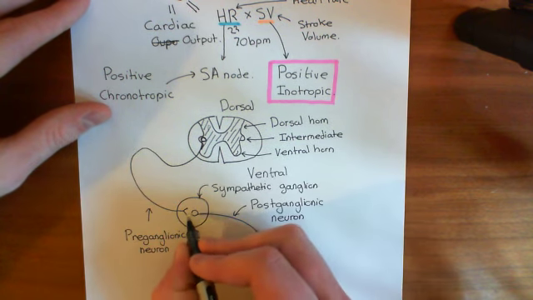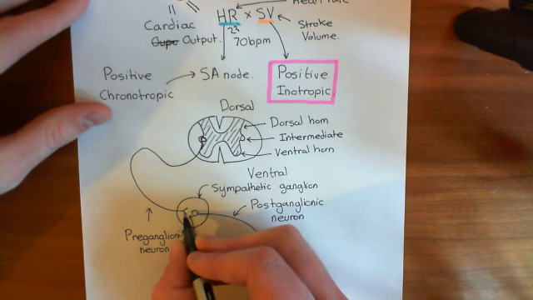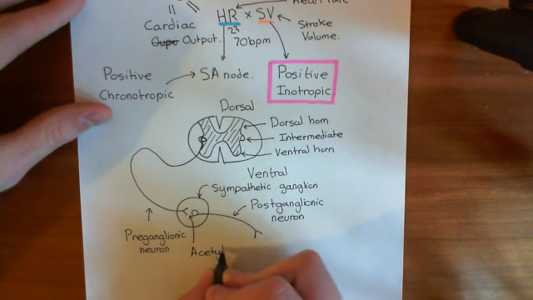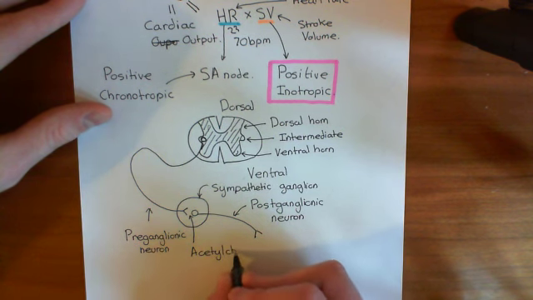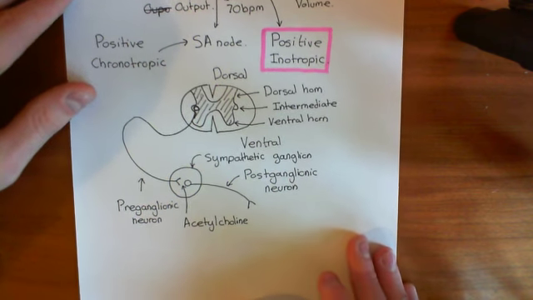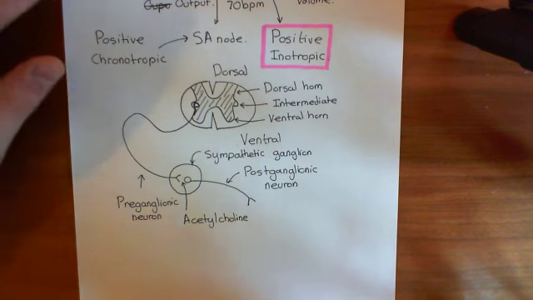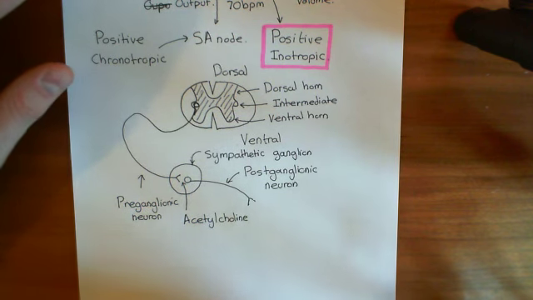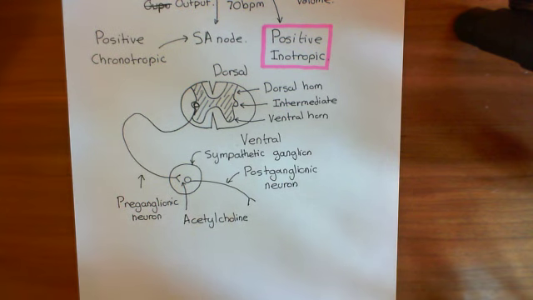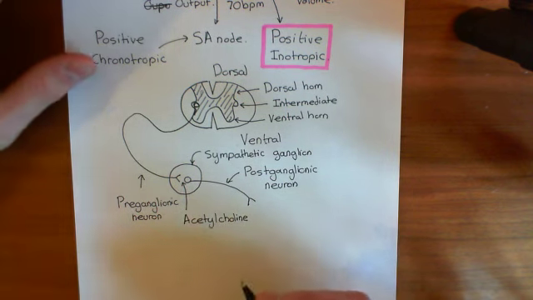Just a little bit of fact. The neurotransmitter that transmits the signal from the preganglionic neuron to the postganglionic neuron is acetylcholine. And the receptors on the postganglionic neuron for acetylcholine are nicotinic acetylcholine receptors, similar to those on muscle cells, basically. Not the same type as the ones on muscle cells, but similar structure. They're at least ligand-gated ion channels rather than G protein-coupled receptors.